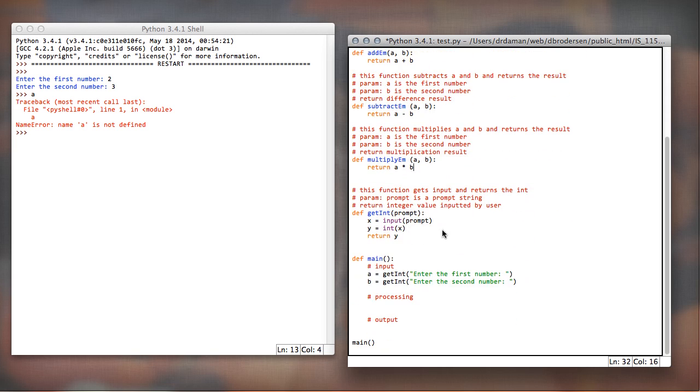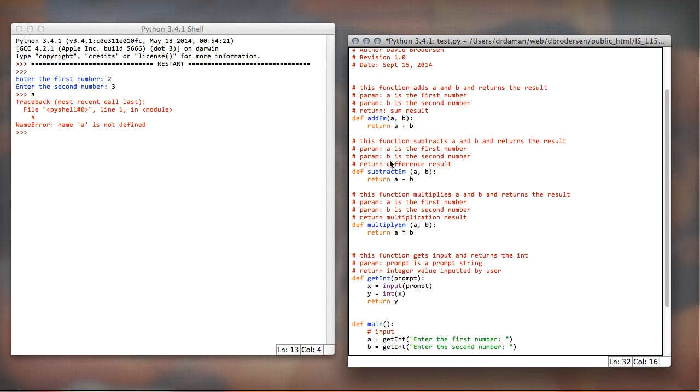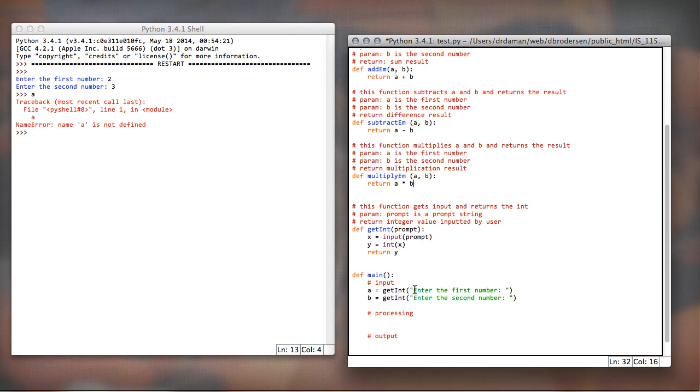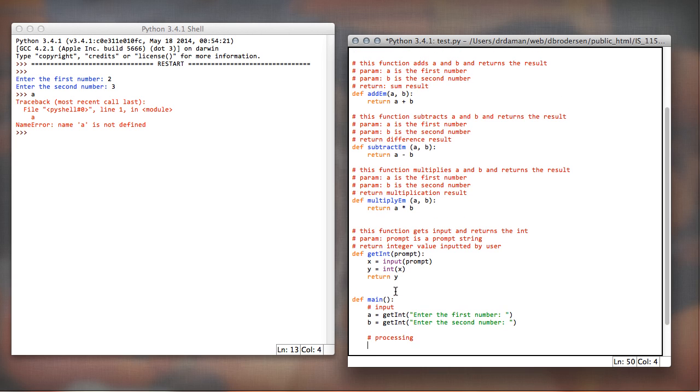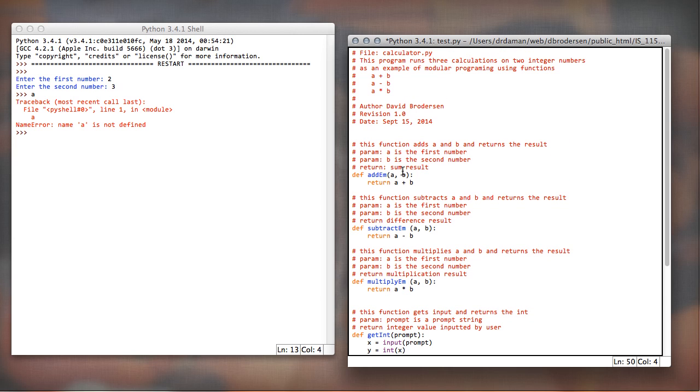You'll notice that down here I'm using a and b. And up here I am also using a and b. Okay? A and b, in truth, because I defined them here in the main, and the main is ultimately going to be calling these functions, a and b already exist, and I don't really need to use them here. But because I did use them here, Python is going to create temporary variables a and b to hold what I did and run the addition. I hope I didn't confuse you guys with this.